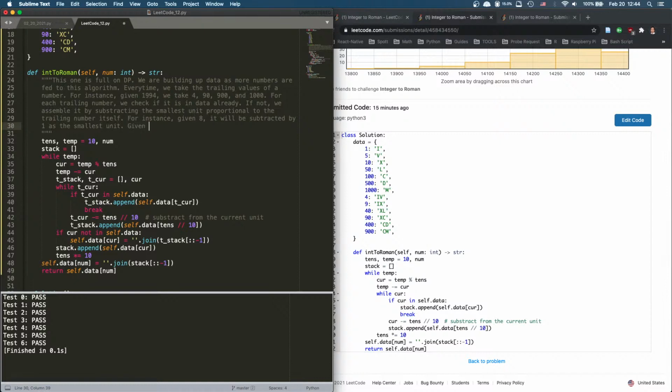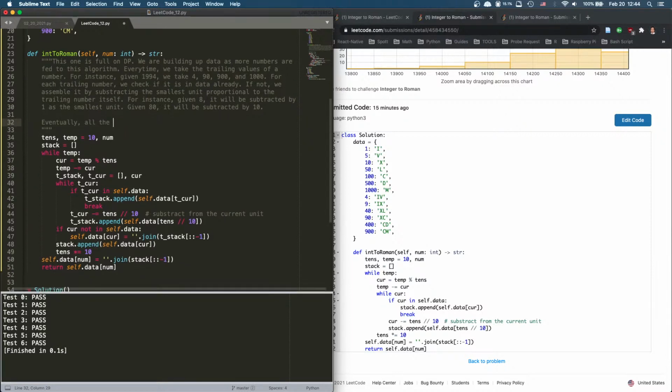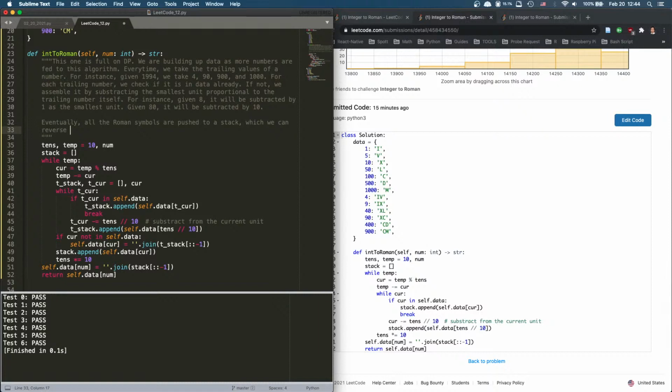Given 80, it will be subtracted by 10. Eventually, all the Roman symbols are pushed to a stack, which we can reverse and join to find the answer.